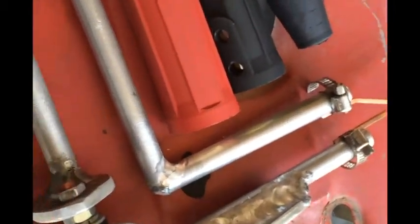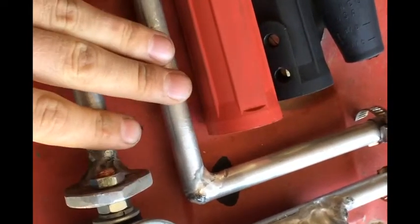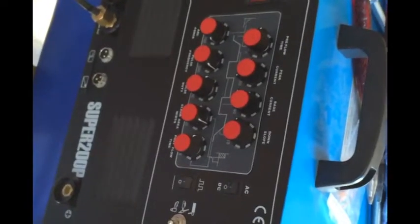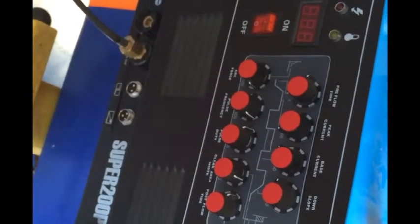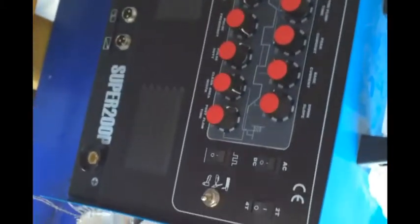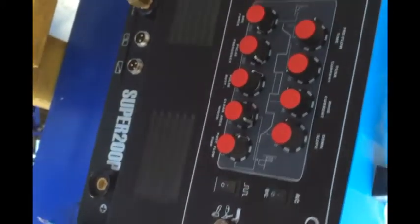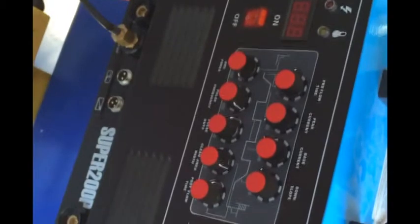But the reason this was a failure, at least for the time being, was because I powered this off of my Colossal Tech Super 200P 4-in-1 machine. I had it on stick, DC, and it's rated for 200 amps of stick welding — cranked all the way up to 200 amps. I thought for sure that little handheld gun gets that copper tip hot enough to melt solder and solder wires together, so if I power it with this monster I should be able to melt the copper tip. I was wrong. That was my failure.